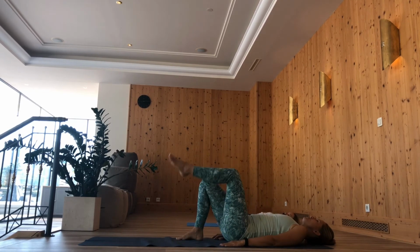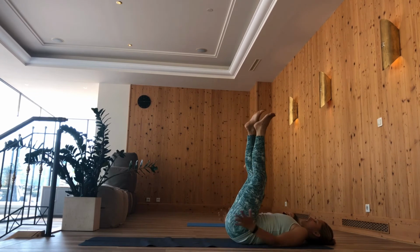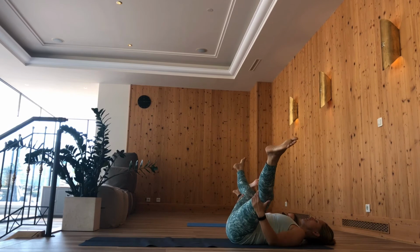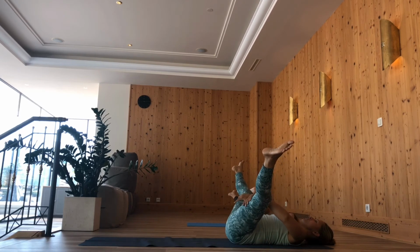Extend your legs up towards the sky. Take your hands, place them onto your other thighs, and then come into a straddle. So take your legs out to the side, but holding here. And place your hands on your inner thighs, and then press your legs a little bit wider. Hold that.